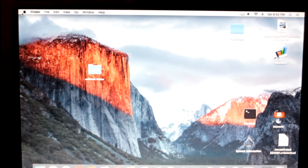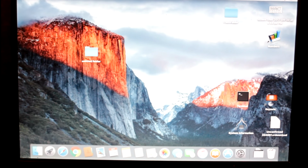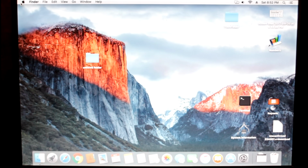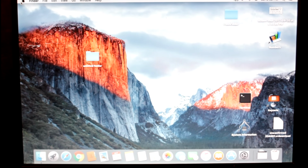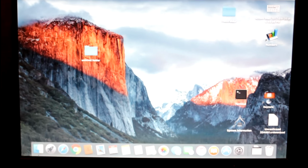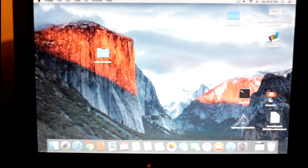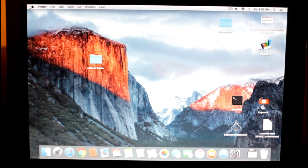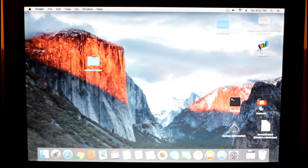There are a few problems with it though. For example, it can't run the newest version of Pages, and since I've never bought Pages before, I have no real way of using it. I managed to download this 30-day free trial, and I guess if you update it and so on, you can get it on your computer, but it didn't really work for me, so I don't really know how to get the newest version of Pages on here. I do have some peripheral Word processing thing, so it's not the end of the world, but it'd be nice to actually use Pages because I've heard about how awesome it is.